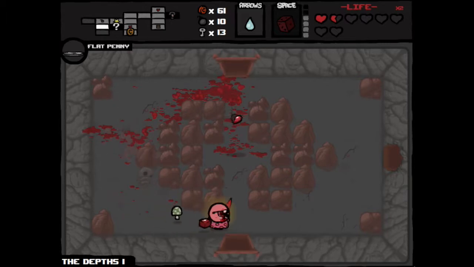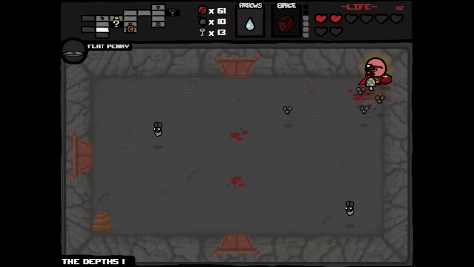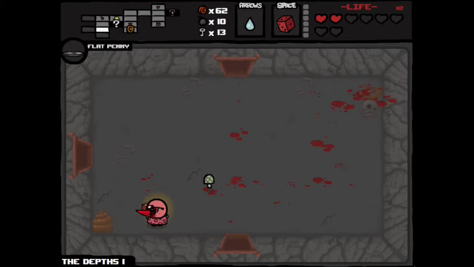Okay. Another half heart. Might as well go around and try to pick up as much health as I can. Oh gosh. Defense. I'm swinging my knife. That was a close one. Oh, thank you, Cube of Meat, again. You are a buddy. You are a bro.